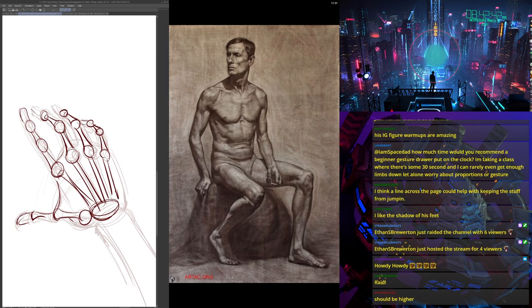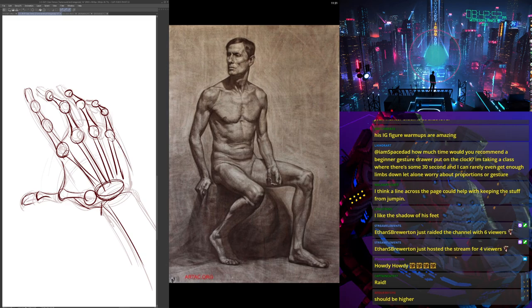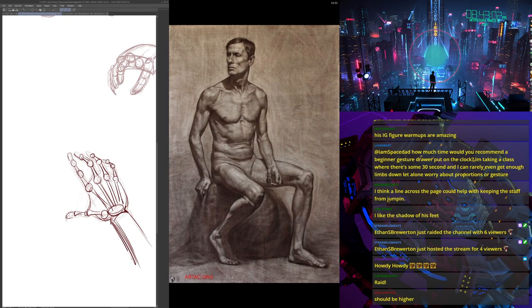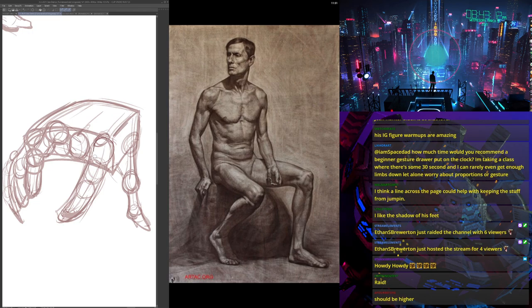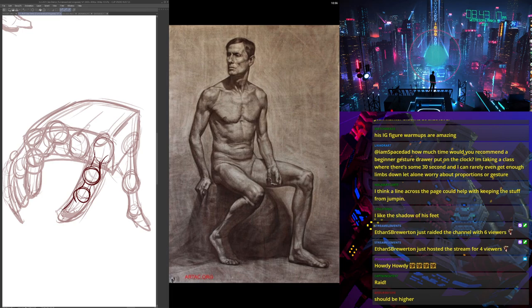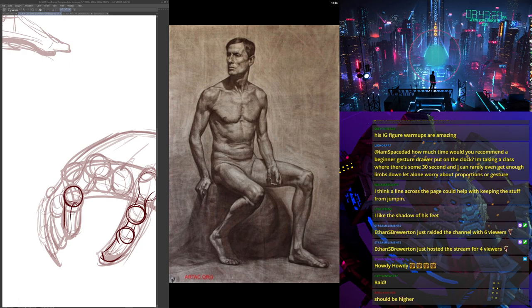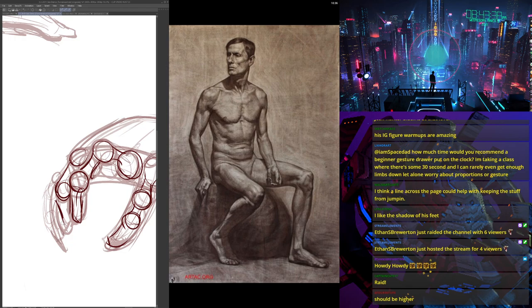Drawing hands, it definitely helps to understand the basic structures of the bones that are going on underneath it. Maybe take an opportunity to talk a little bit more about them on Friday, but I need to get kind of warmed up to them first. So this is still a pretty nice gesture, actually. Probably work this out a little bit better. This is a Bernhogarth ball and socket structure right here for the fingers.